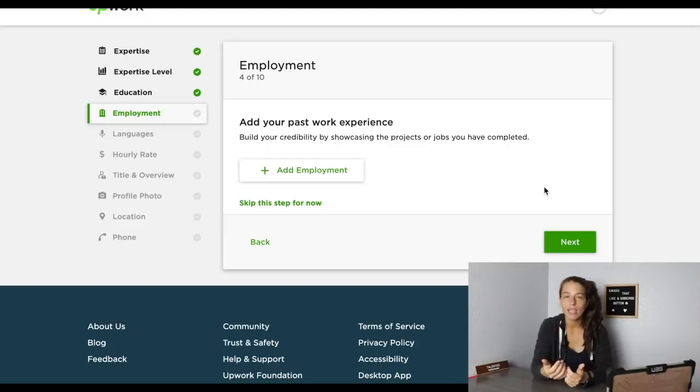And if you don't have any experience in the field that you're wanting to create your Upwork profile in, I would maybe twist the truth a bit. For example, whenever I started doing Upwork, I didn't have any social media marketing experience, at least not in any sort of professional setting. But whenever it came to employment, I listed my own company, which I did do social media marketing for, and I labeled that as my experience level. But you can really do this with anything. If you have a social media platform yourself or you've helped your friends build social media platforms, you can use that as your past employment.